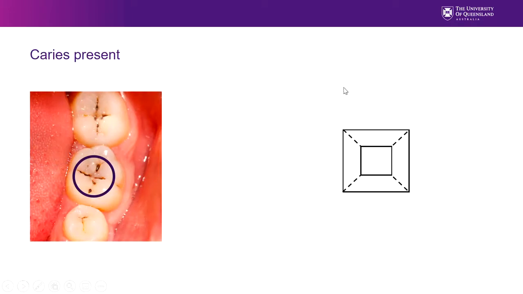If we have caries present, what we do is we circle on the tooth chart where the caries is located. So in this picture example, it's just on the occlusal surface. So we would circle like this. So that indicates to the person doing the treatment where it is located and how many surfaces it spans. So if it spans multiple surfaces, you're going to circle all of those areas.